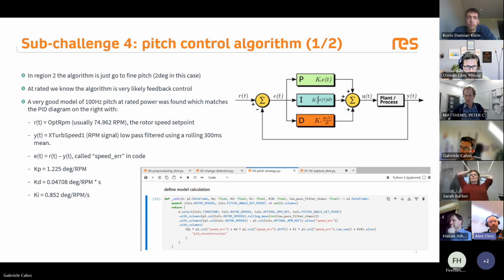Yeah, you just give it to SciPy optimize, and it then spits out these optimum values you can see on the slide. But yeah, the overall performance mean absolute error is less than 0.2 degrees, which is really good for 100 Hertz data. I think a lot of this was like guessing what the different variables were.